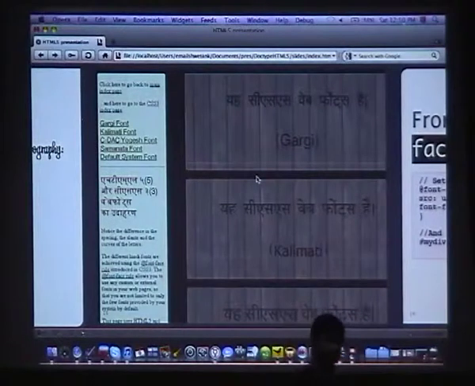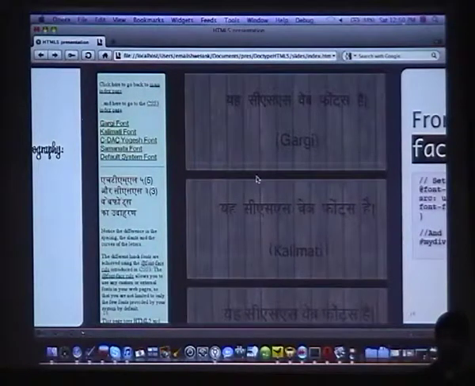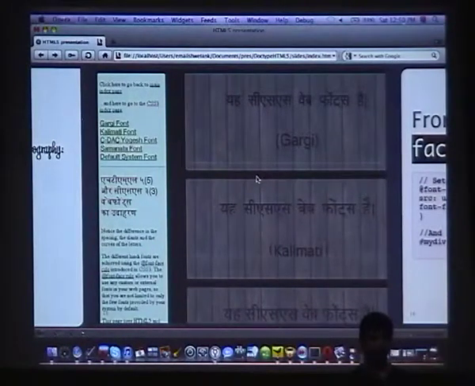So when it comes to Indian languages especially, or regional languages in general, if you don't use web fonts and use just the system default, then sometimes it's very, very hard to read on certain systems. So in those cases especially, you can use web fonts to make it much more legible.